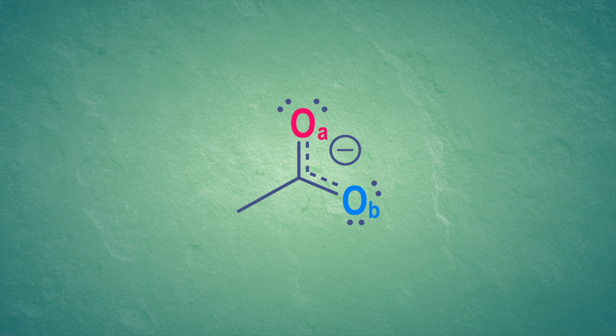For example, in an acetate ion, both carbon-oxygen bonds are shorter than average single bonds and longer than average double bonds. The charge and pi bond are being equally shared across all three atoms. In fact, a common theme with resonance structures is electrons shared across the p orbitals of three atoms.